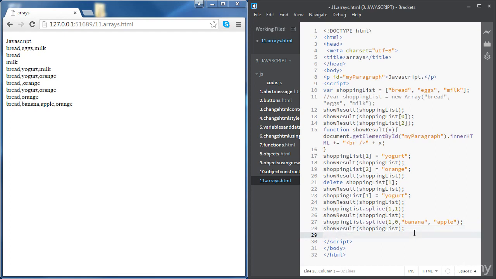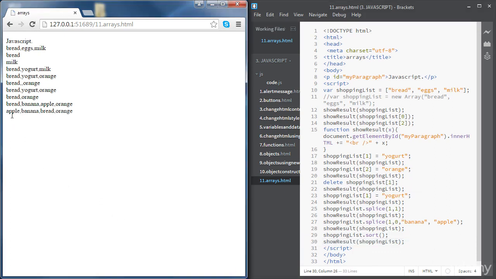So let's say we would like to sort the array by alphabetical order. So we're gonna use another method here, the sort method. Okay, so let's see.